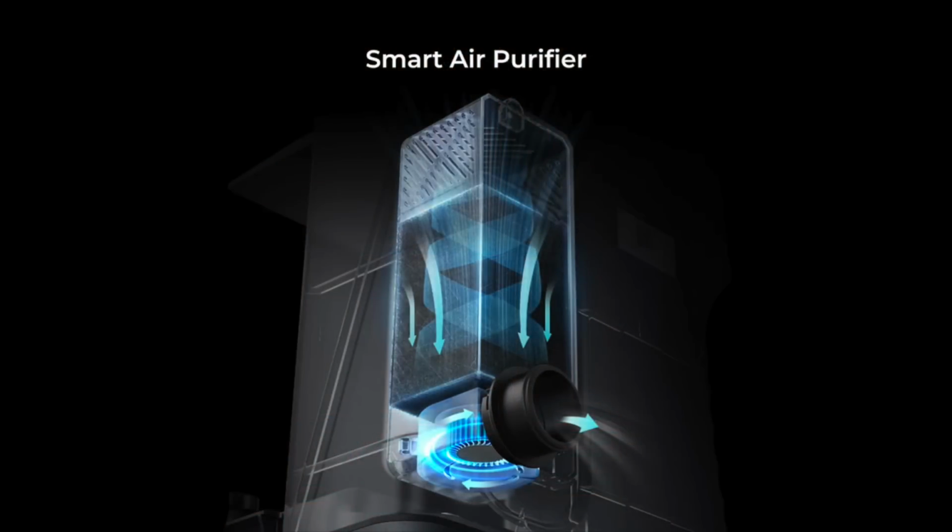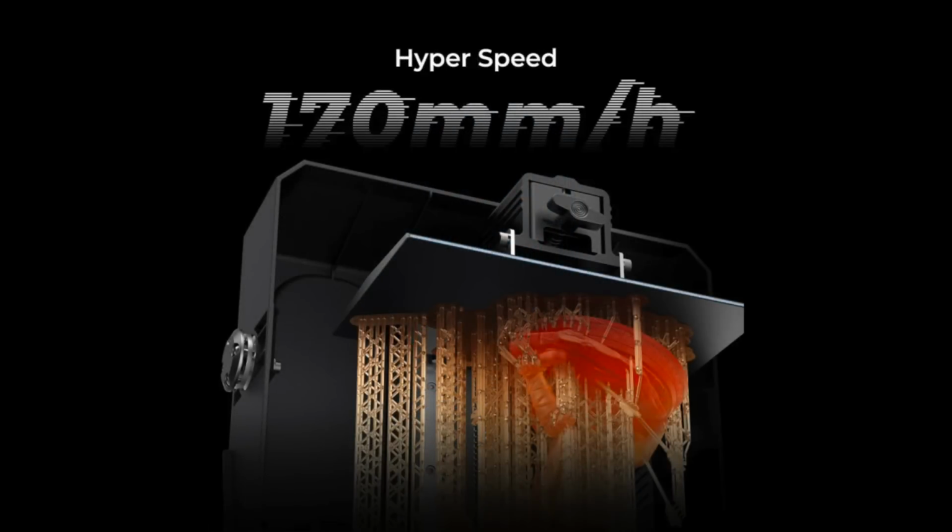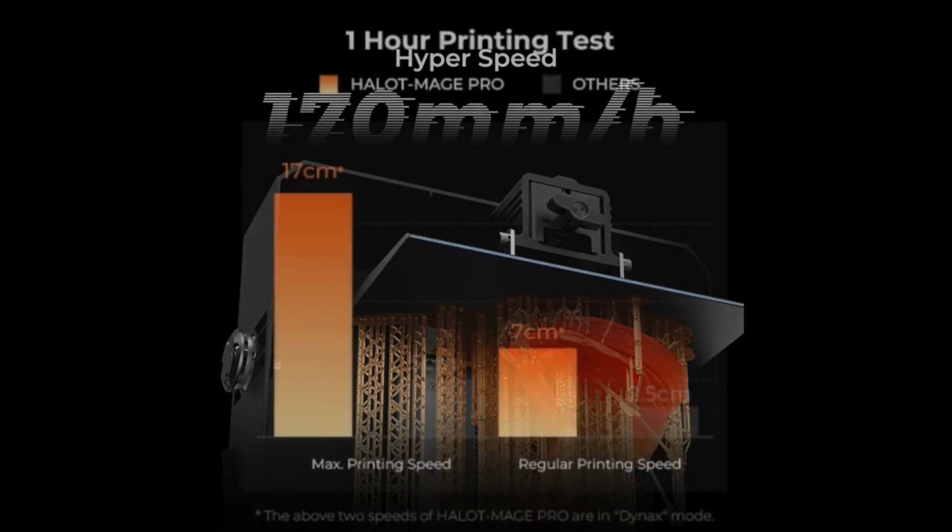And if that wasn't enough, there is also a built-in air purifier, which purifies the air and reduces the smell of the resin. This all, of course, is good and well, but the most important and probably the main feature that makes this printer so interesting is the incredible speed that it is capable of printing at.